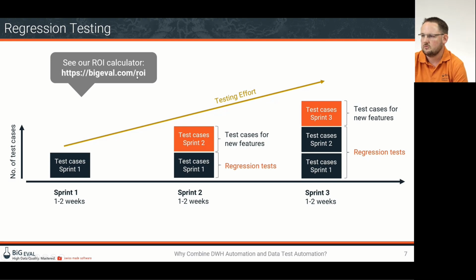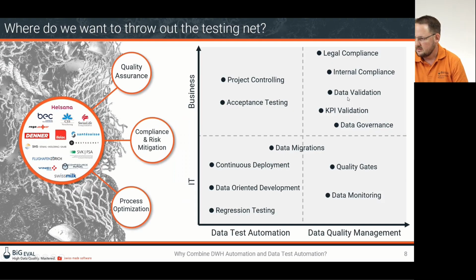Here is a link to our ROI calculator, if you want to calculate how much manual testing costs versus automated testing. It's an interesting thing to see. We built that with a chatbot. It's a very funny way to calculate your ROI. And at the end, you get a powerful sheet to show to your boss or whoever how valuable it is to test automatically.